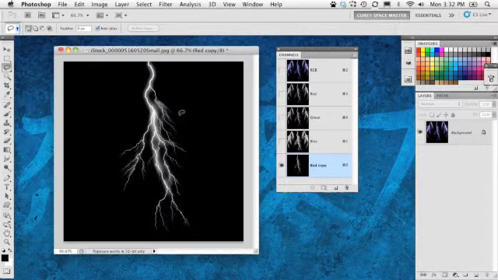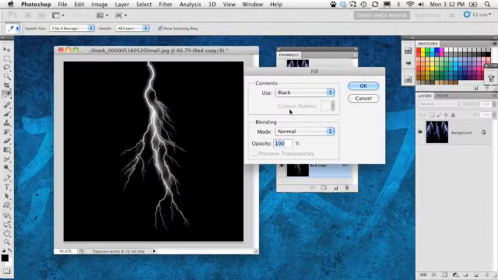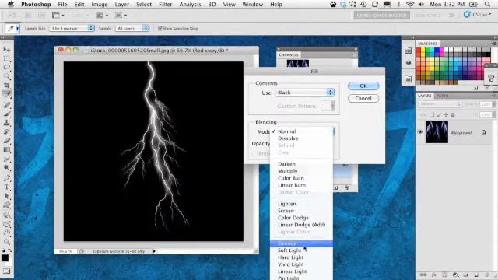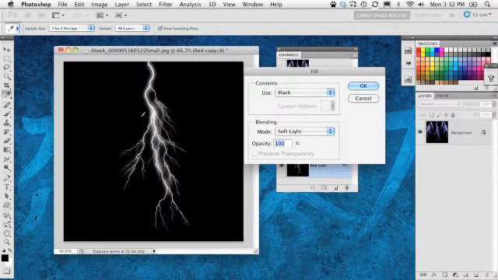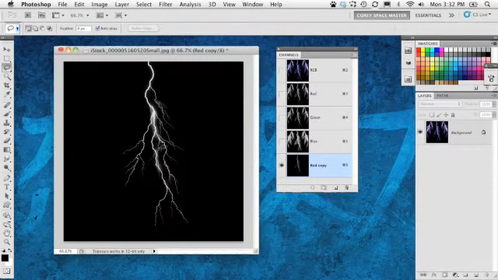Now I'm going to thin this up a little bit by doing a fill on this channel. Again, remember, we are on the channel and not the layer, but we are on the red copy channel. What I'm going to do is press shift delete, and it's going to bring up the window here, and we are going to use black as the color, but this time we're going to change the blend mode from normal to soft light. And when I do that, it's only going to affect the lighter areas, leaving the completely white areas and black areas alone. When I click OK, you can see it tightened up the contrast on our bolt a little bit. So now we can go ahead and get ready to turn this into a brush.